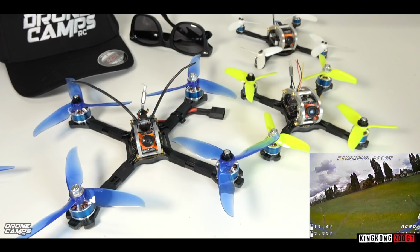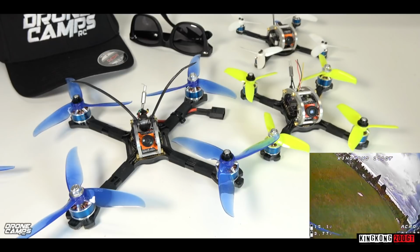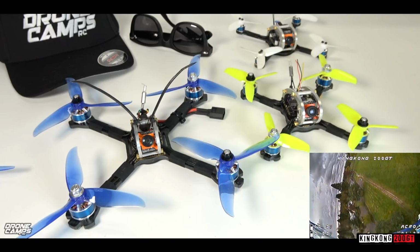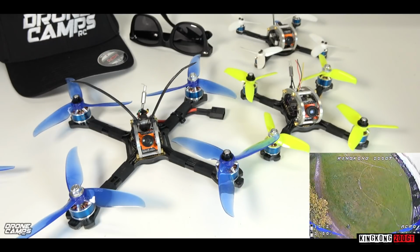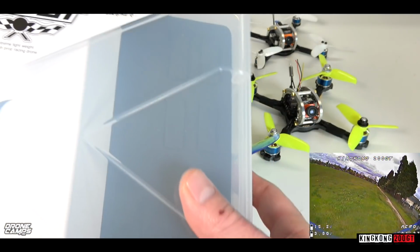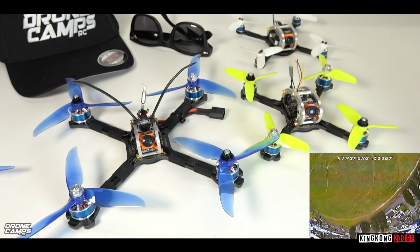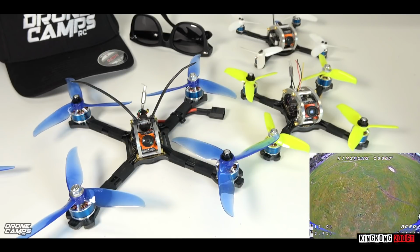So definitely thumbs up to KINGKONG. Keep doing what you're doing. I think you guys have something going right for you guys. Maybe you guys are flying these before you're sending them out to customers. And I did see some stickers on the box that did say that they were test flown, and they passed. They have a little sticker here. It says flying QC pass. So maybe that's something to do with actually testing these in the factory before they get shipped out to customers. That would be an awesome thing.